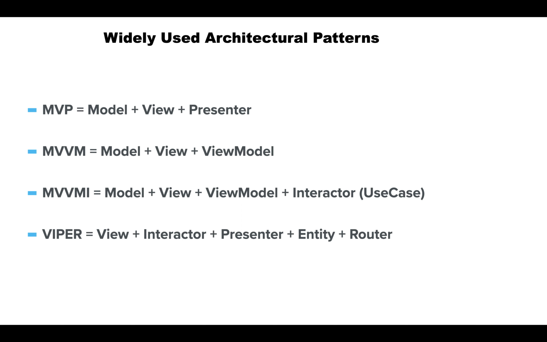And why are we following all these different types of architecture patterns? The main motto is to achieve testable, maintainable, scalable and reusable code. In short, we can say to achieve clean code. So the aim of any architecture pattern is to achieve clean code. In some use cases you will find a few patterns are good, and in other use cases other patterns are good. So based on the scenario we decide which architecture pattern to use.